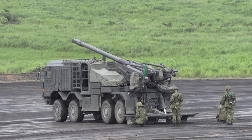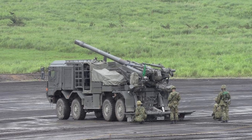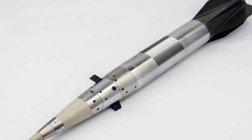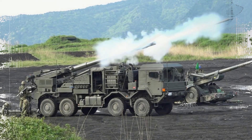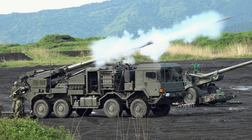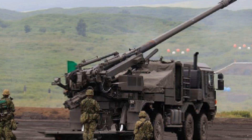Japan's Ministry of Defense is preparing to trial its Type 19 wheeled self-propelled artillery systems in the United Kingdom, where they will undergo compatibility testing with advanced Volcano precision-guided munitions. Official documents confirm that the evaluations will take place at Kinetic's military proving ground in Aberporth, Wales. The focus of these tests is to assess the integration of Italian-made Volcano 155 GLR shells into the Japanese artillery fire control system, a crucial step before full operational deployment.